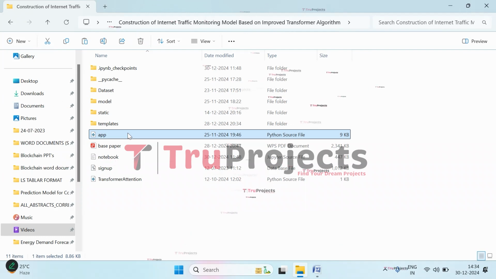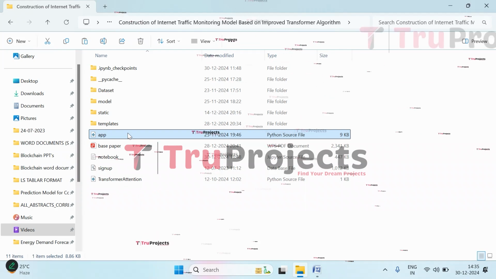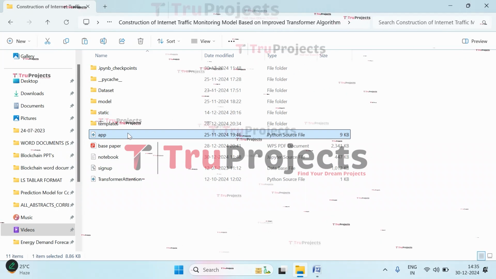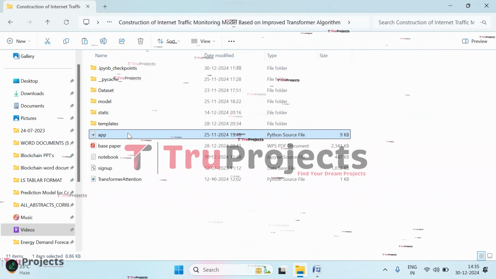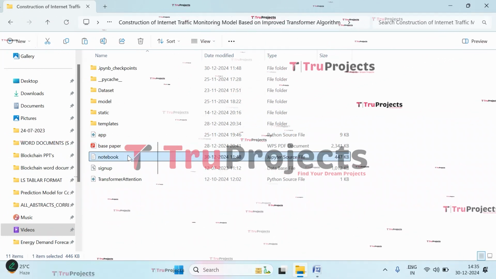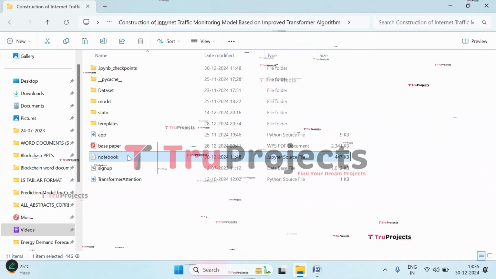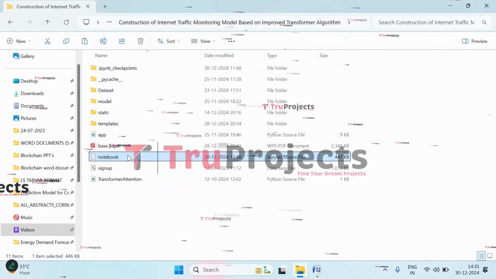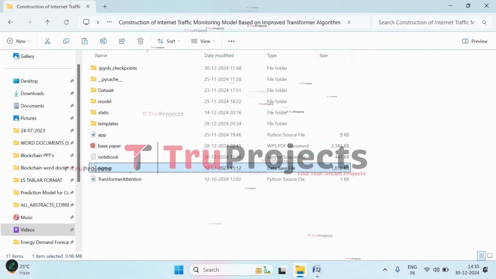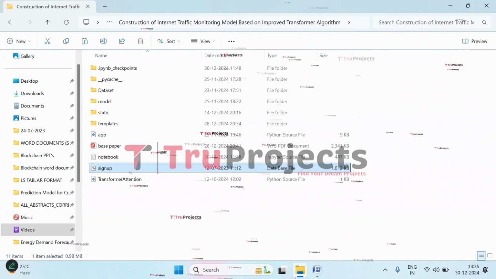And here we have app.py file. This .py file contains the information related to front-end logic. It includes code written in Python that handles server-side operations such as processing user requests, interacting with the database, and generating dynamic content to be rendered in HTML templates. And this is the notebook.ipynb file. This is a Jupyter notebook file which contains a combination of code, graphs, and outputs all in one place. It allows users to write and execute code in individual cells, which makes it a popular choice for data science. And here we have signup.db file. This file is a database file which is used to store the user information. So this is about the code folder.